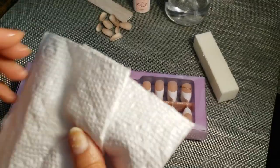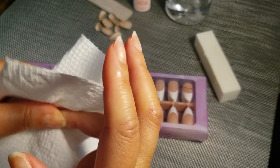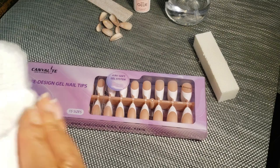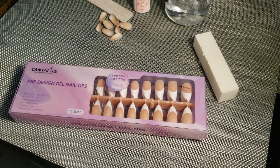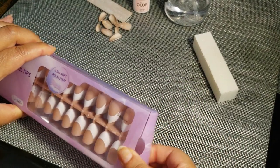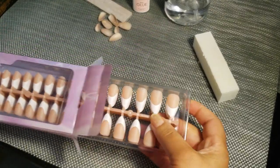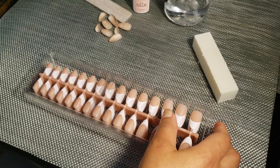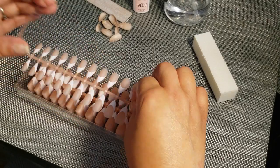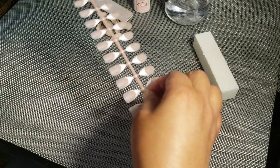I'm not gonna buff them too much because, you know, I just leave some of that residue on there. It doesn't hurt them at all. So I'm going to go ahead and size up my nails while these dry off a little bit, and we'll get it going. This is my first time using this brand. I have been using the Roslyn nails, but I wanted a French tip, so I said, well, let me try something a little different, and I did just that. So we shall see how this works out for me.